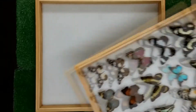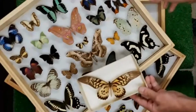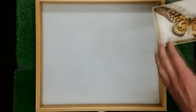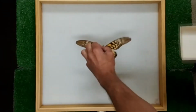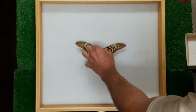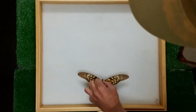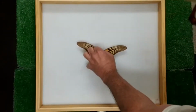So here's the deal, man. I got a lot of butterflies to choose from. Okay, all these cool. And there's no way I'm going to fit all of those into this one display. So I've got to make a choice where I want to go with this and which ones I want to situate first. So the first thing I'm going to do is I realize I'm going to have to deal with sizes. I know this is a very unique butterfly. This is a very cool butterfly out of Africa. And he'll probably go right in the middle because I really don't have anything to work with him that matches him. So he'll probably sit almost dead center in the box. I may end up dropping him to the bottom. We'll see how that goes. But right now I'm going to try and put him as close to dead center in the box as I can get. Make that nice and simple.